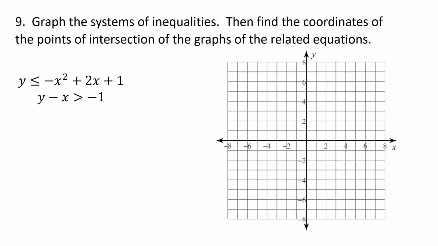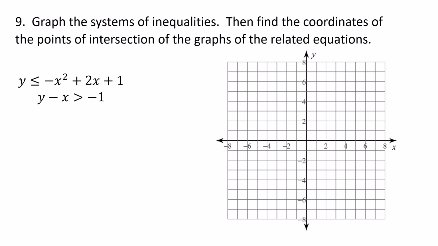All right, now on to the last concept on this test, which is solving and graphing systems of inequalities. So the main things we're going to need to be paying attention to are should I be drawing lines solid or dashed, as well as which side of that line will I shade. So each of these we can have different kinds of equations be presented, or at least graphs be presented. This one looks like we've got a quadratic, so a parabola, and then it looks like we have a linear equation. So ultimately I'll just have to figure out what those things look like, identify their key features, and plot them accordingly.